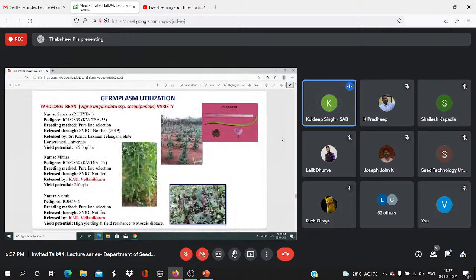And some examples where I would like to appreciate Kerala Agriculture University, that they have recognized the use of the germplasm from NBPGR. This is what we actually look for, that people use the genetic resources. Kerala Agriculture University has acknowledged it because they have not changed, they have kept the original IC number as well. That's what we are looking for.